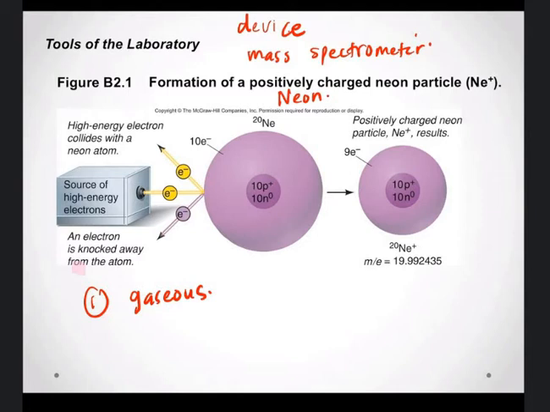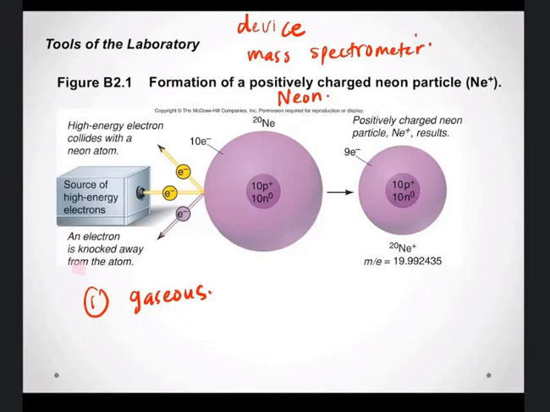So when we have this kind of sample, first thing that you should understand is our sample contains an element. Dia ada satu jenis saja elemen dalam ni. Maknanya kita ada neon. Cuma dalam kes ni kita tak tahu neon ni ada berapa jenis isotop kat dalam sampel kita. How many isotopes that we have in our sample. So to investigate that, okay, kita nak tahu ada berapa isotopes.